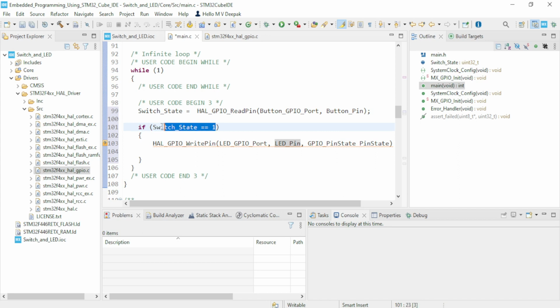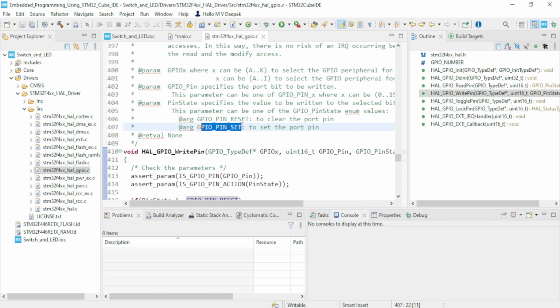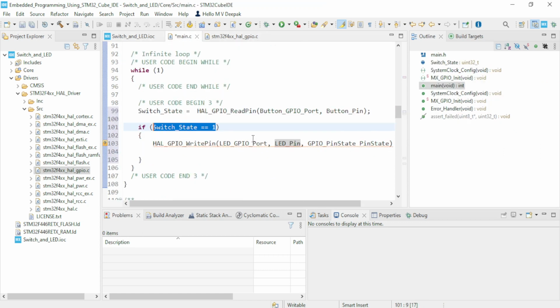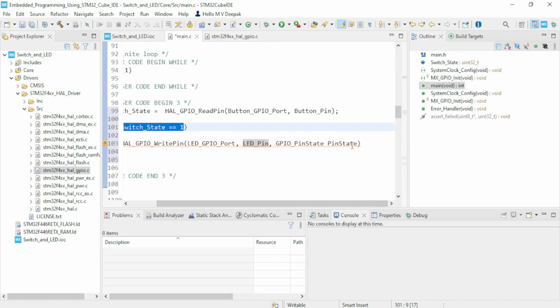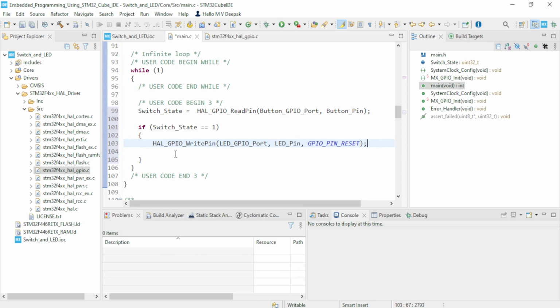So if it is high, I want to make the LED low. So for that I will use GPIO pin reset. So when the switch is high, I want to make this LED's pin reset. That will be off.